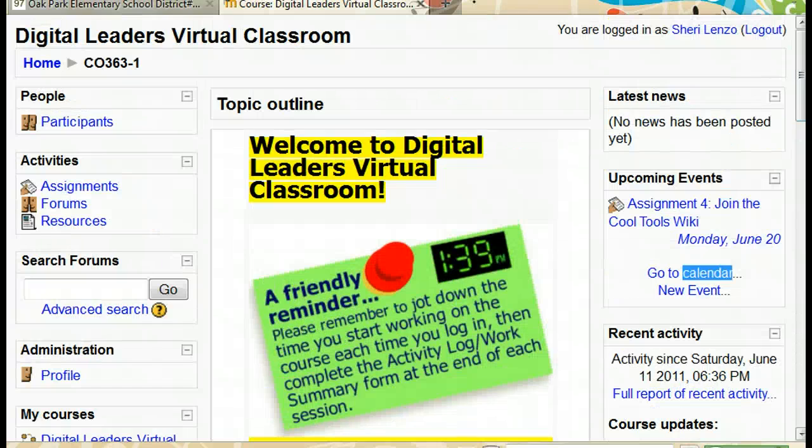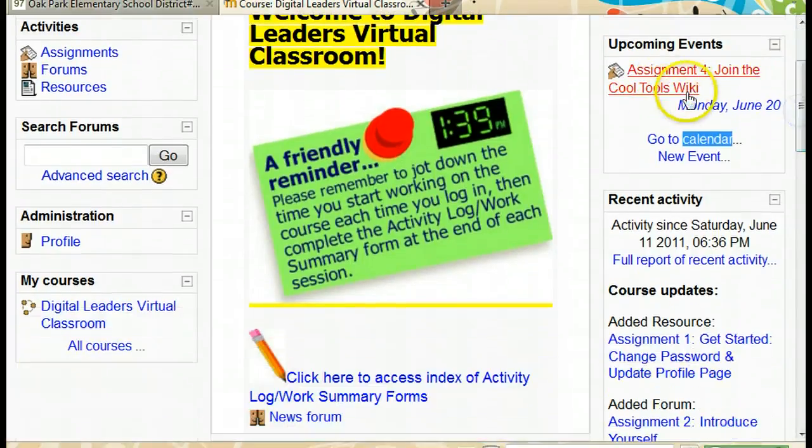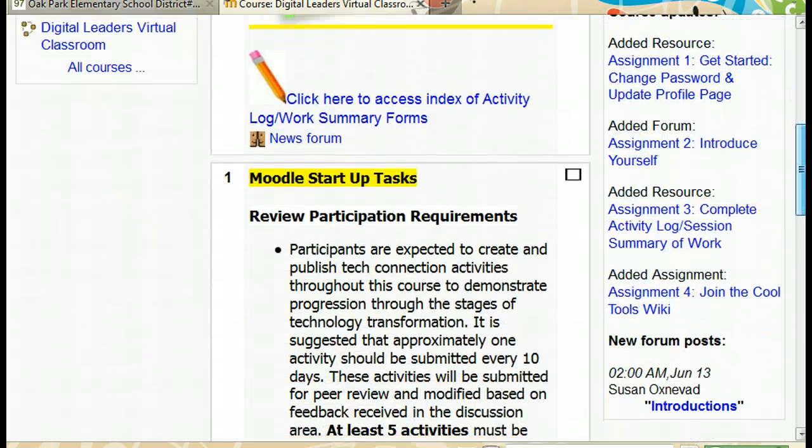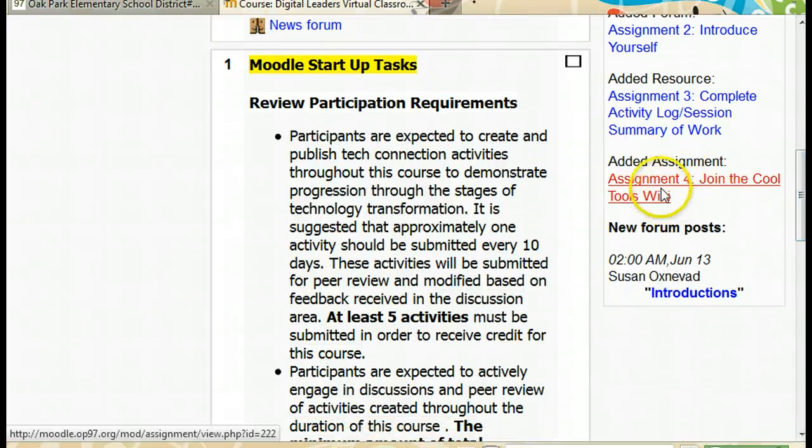Okay, now on the left you have some links that you can click on if you wanted to check assignments in a different way or check the forums. If you check on participants, you can see who's enrolled in the class. And on the right, there are some other things. You can see if something new was added. I think that's a nice feature. You can also see the assignments that are there, and fairly soon you'll be able to click on a link here to send someone a message. That's not activated now, but it will be by the time you get into the Moodle system.